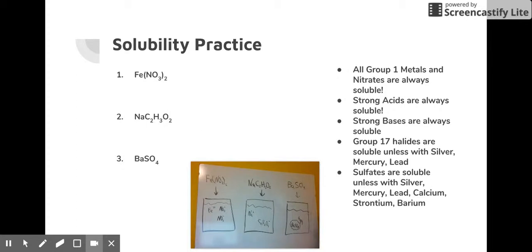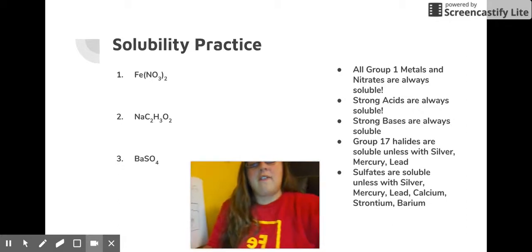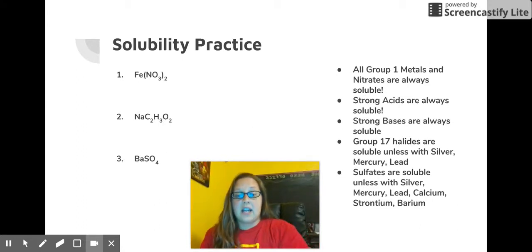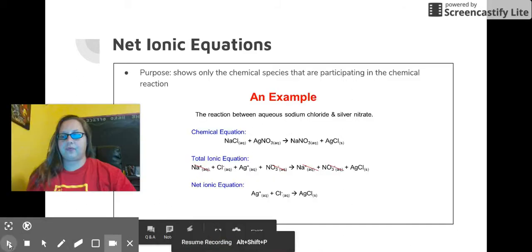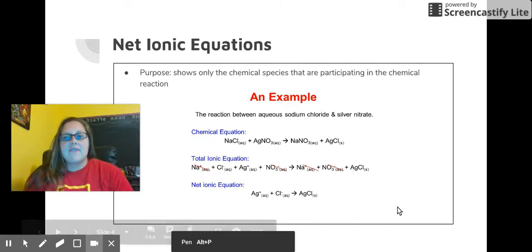The second compound we talked about was the sodium acetate. So sodium acetate, this is one big polyatomic right there. That is also classified as soluble. So you will see it dissociated into its separate ions. And the last one is barium sulfate. We talked about that one being classified as insoluble. So what we'll see here is that a precipitate is formed, and it is a solid in the solution, and it does not separate into its ions. So these solubility rules are very important for when we talk about net ionic equations, which is on our next slide. All right, so now we have net ionic equations.